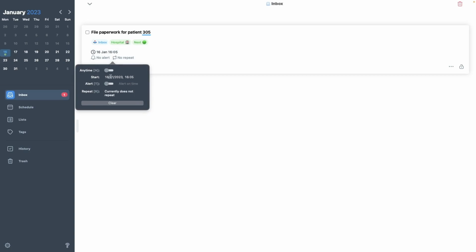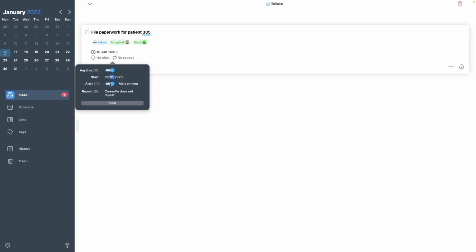So what we can do now is select the date property. And from here, you have a sort of mini calendar that allows you to set any particular due date for this task. Let's pretend that this task needs to be done by the end of this week, which is going to be January 22nd as of recording this video. So I'm going to select that particular date. And by selecting any time, you're going to remove or add a specific time of the day association. I'm going to have this on any time.